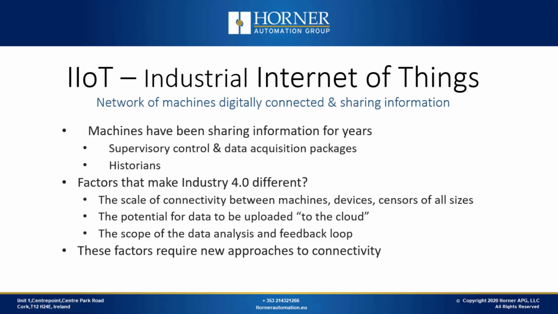Machines have been sharing information for years now. For example, SCADA packages have been around a long time. So what differentiates them from IIoT? There are key features that do this. The huge increase in scale of connectivity between devices. The potential for data to be uploaded to the cloud. The much larger scope of analysis and potential for a feedback loop.